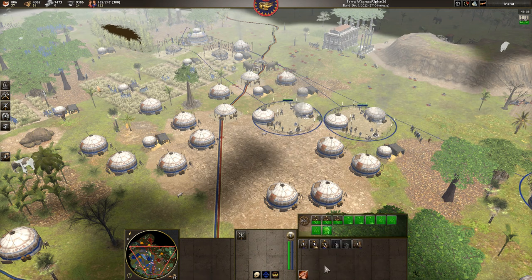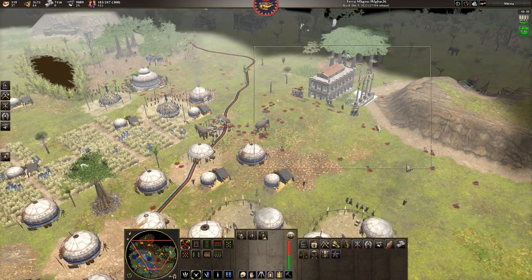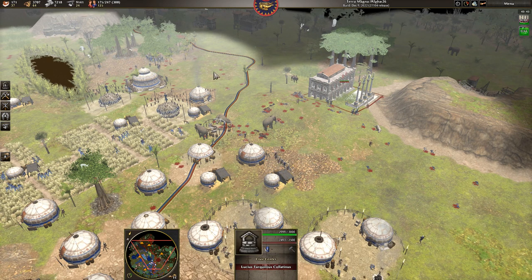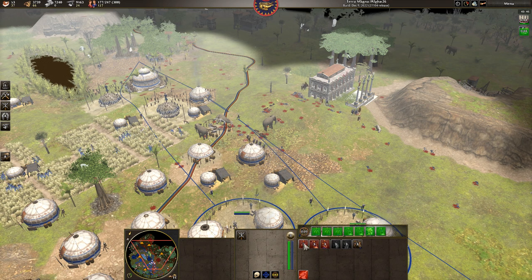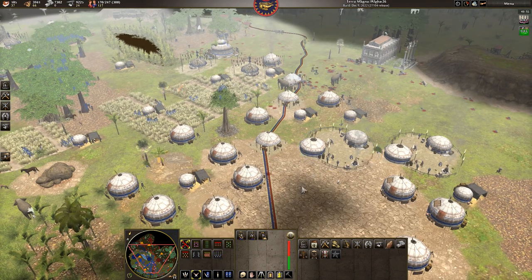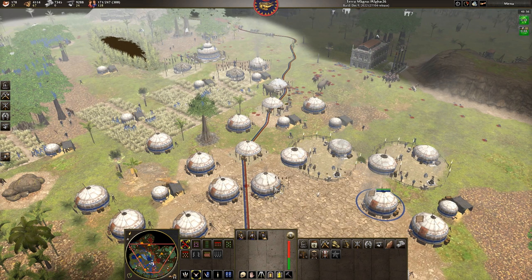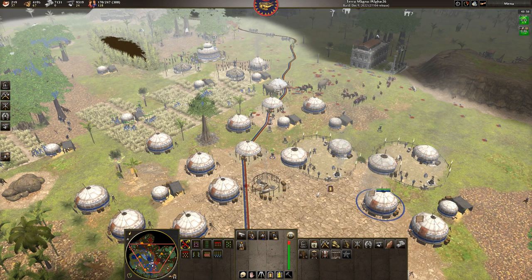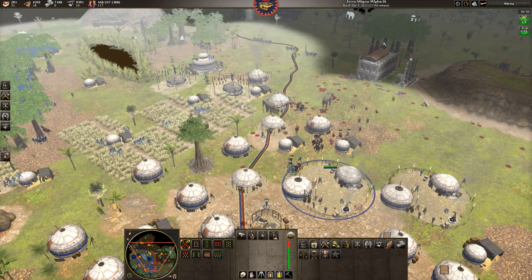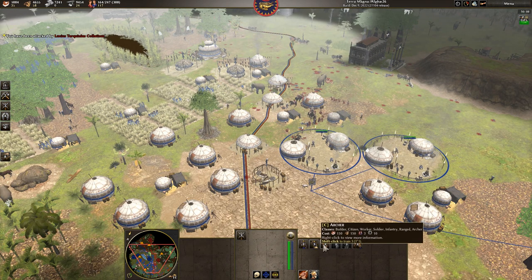That's time to go. Like, I still cannot get that civic center, probably. I really need more units. So I want units now.